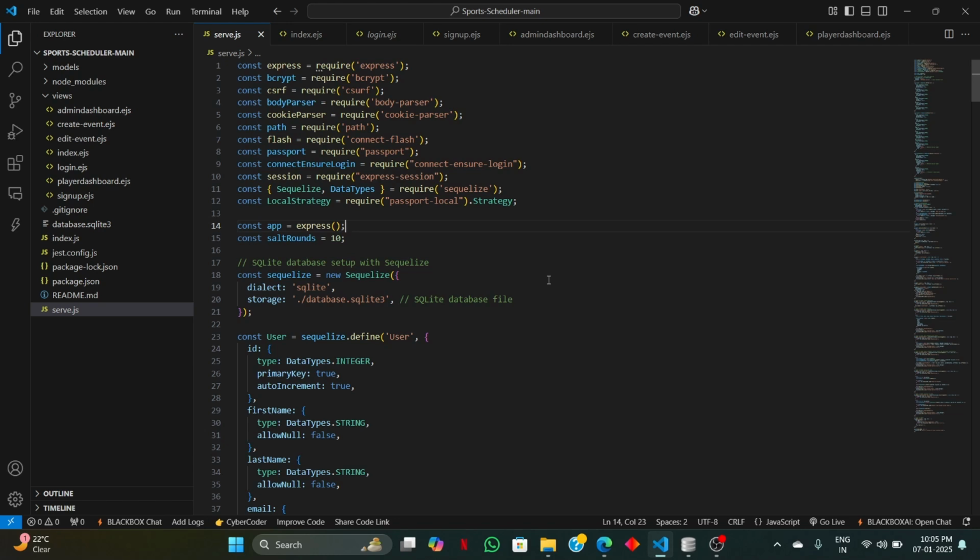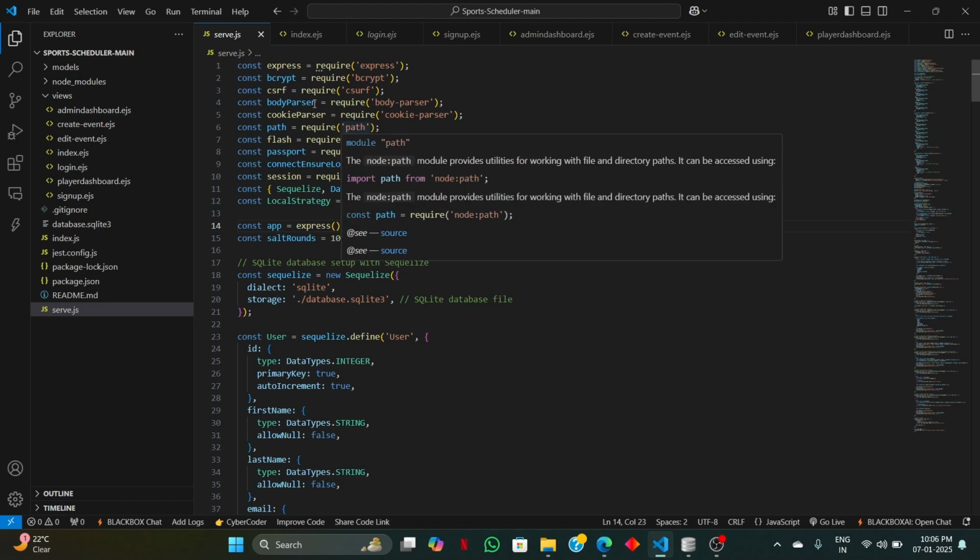Now let's briefly go over the key packages that power the application. The project is built using several essential Node.js packages that help with routing, user authentication, session management, and database interactions. First, we have the Express package. It is a web framework for Node.js that simplifies routing and middleware management. It's the backbone of the application, handling all HTTP requests and responses efficiently.